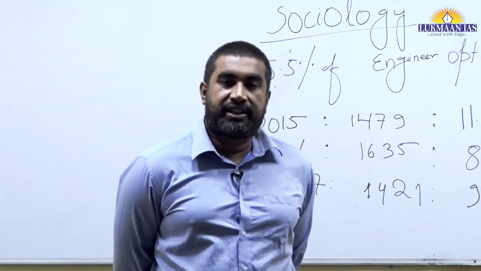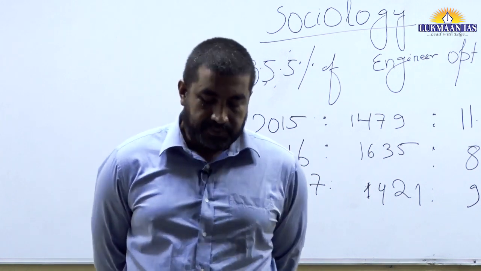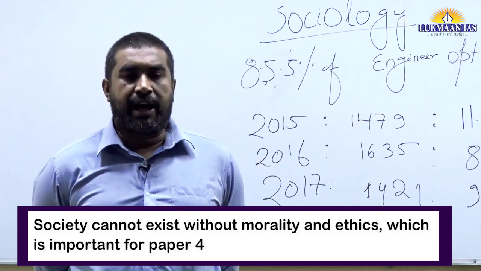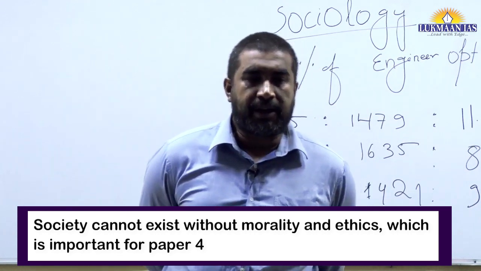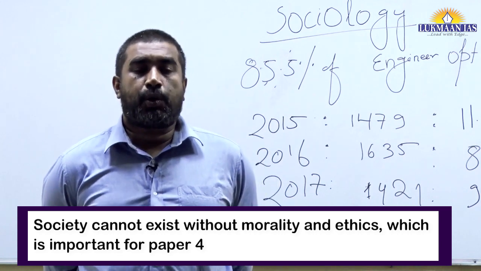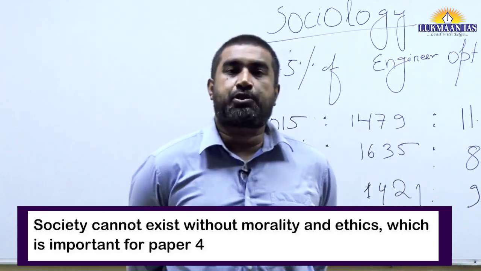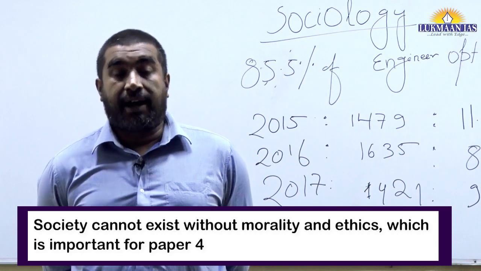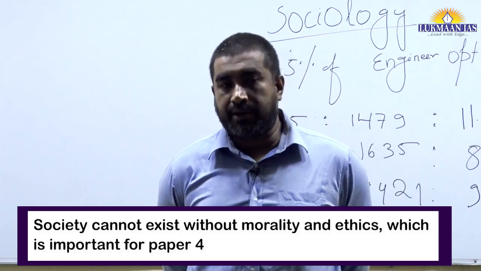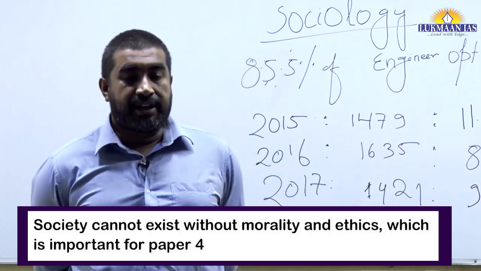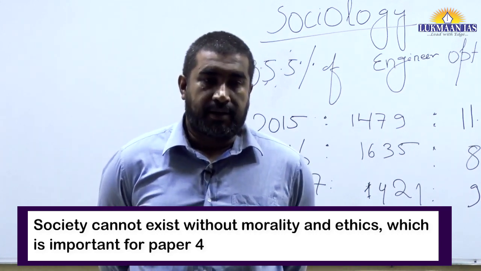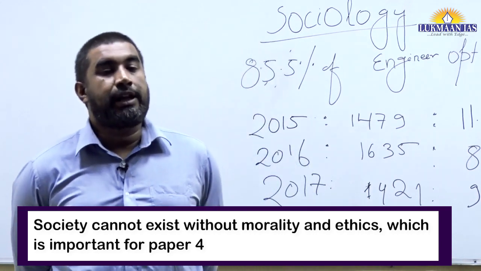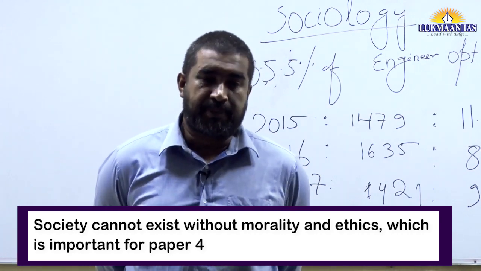Now coming to paper 4, ethics. See, basically what is sociology, and particularly what is the study of society? We have been studying society in the sociology paper for quite a long time. So any thinker, you would say, always talks about morality. When you talk about society, then you talk about morality, that at this point in time something is right and something is wrong. So these are the things in morality. Ethics and morality, even with sociology optional, you will get a certain advantage in paper 4 also.